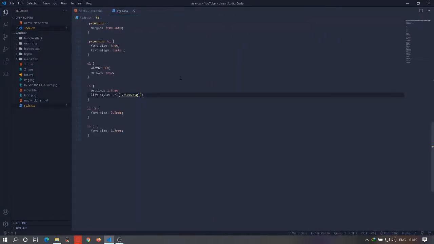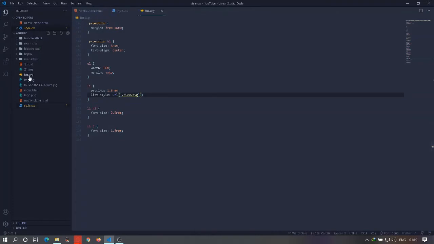By the way, SVG files are images that are actually created using XML, or extended markup language. So unlike other images like JPEG, they are not created using pixel values. Rather, they are created using XML values and tags like HTML.